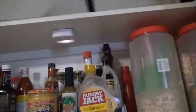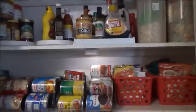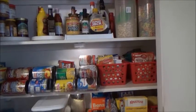Now some of the things that I like but I've had issues with. Love the lights. I love the motion lights because when you open up the pantry, it's almost like opening up a refrigerator. You know, that light comes on.